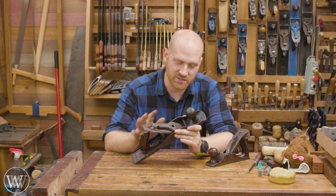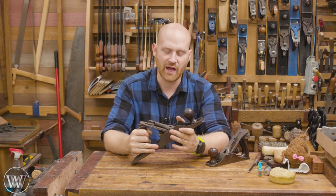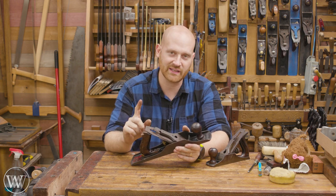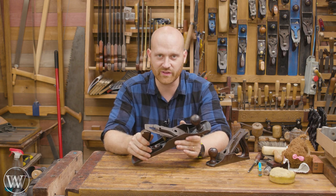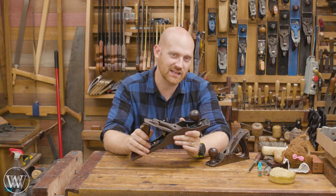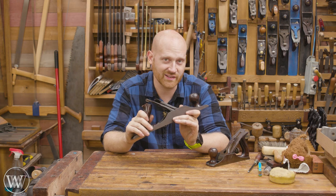Because if I really wanted to make this usable, I'd probably flatten the sole. There's a little bit of dip by the mouth. I'd probably shine up the lever cap. I might get a new iron for it. But doing those things would drop the value of this and its collectability. So that's kind of one of the things you have to ask yourself. Are you looking for the collectability, or are you looking for a plane that is fun for you?